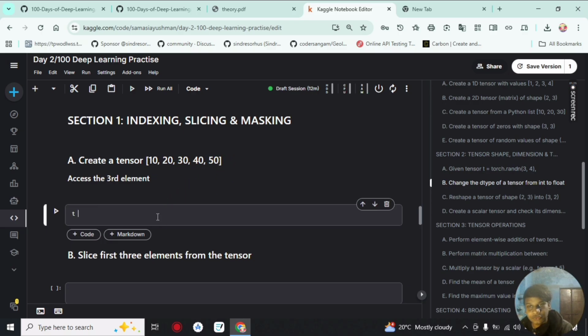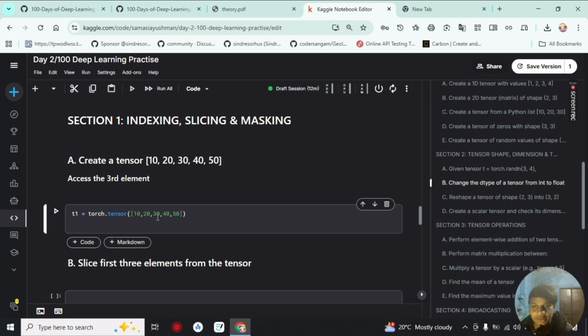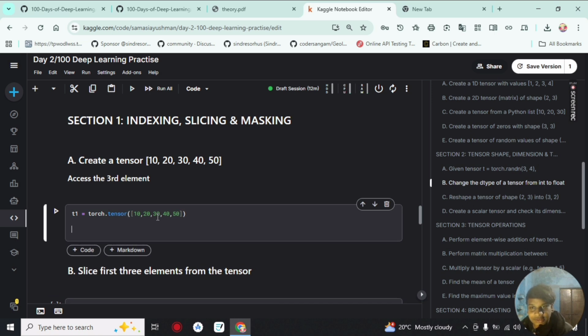Okay, so we create a tensor named t1 and we write torch.tensor, and here we provide 10, 20, 30, 40, 50. Then we need to access the third element.